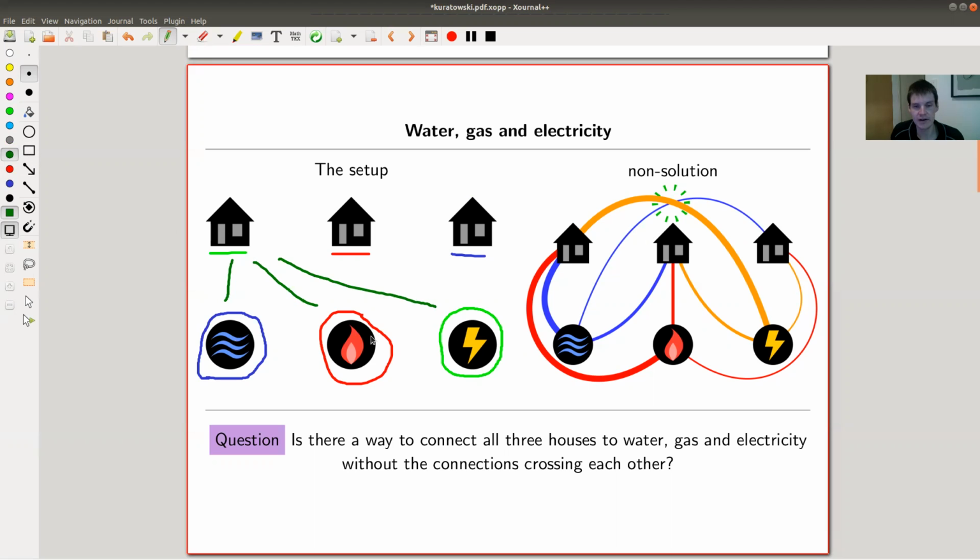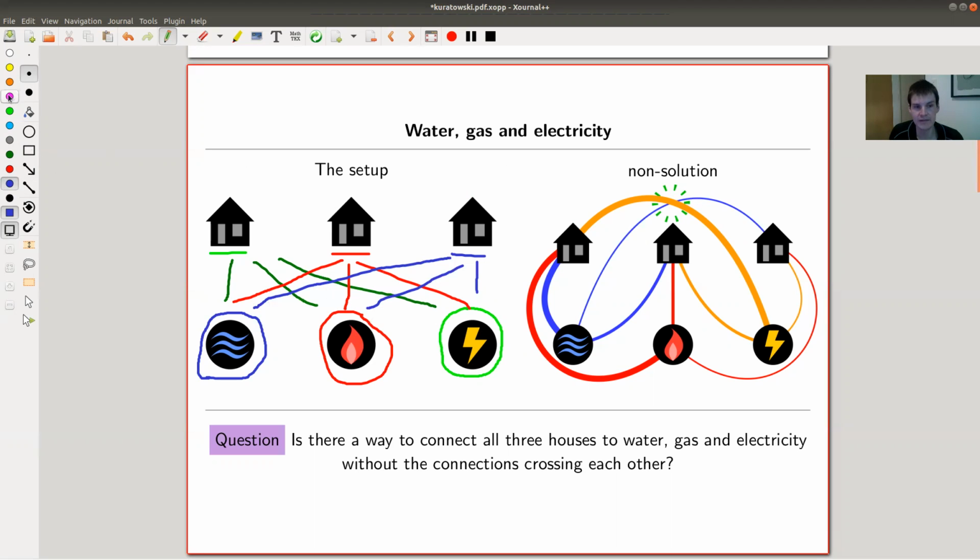So I can connect my greenhouse to those, I can connect my red house to those, and I can connect my blue house to those. Okay, that's what I want to do. And yeah, I just solved the puzzle. No, not really. So that was not really the puzzle. Maybe that was easy. That's what you want. But you want to do this in a way such that you don't have intersections. So this picture has zillions of intersections. And the puzzle is, can you do this without those connections between water and house, gas and house, and electricity and house ever intersecting?